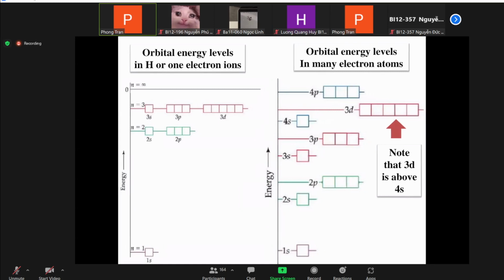So here we can summarize the energy diagram for the hydrogen atom with one electron, or other one-electron ions, and the same energy diagram, but now you see the splitting of the orbitals 3s, 3p, 2s, 2p for the system of many electrons. You see that the lowest one will be 1s, and then go to 2s, 2p, 3s, 3p, 4s, 3d, and 4p. Okay, and then you can notice that the 3d orbital has higher energy than the 4s for the moment.